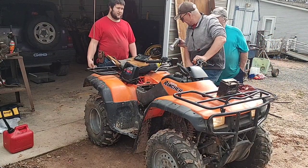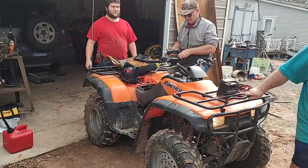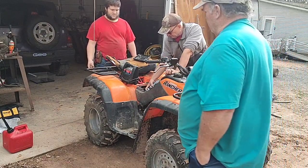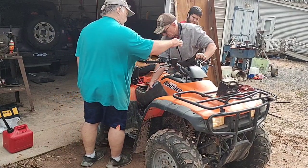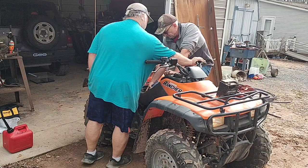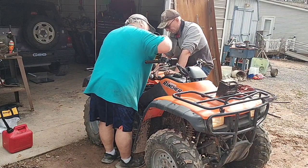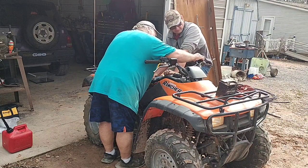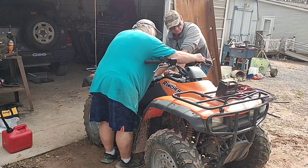Crank that truck to warm it up. There's a vehicle in front of him, though. Well, he's probably just warming it up right now. Can you cut the lights off? Can you cut the lights off so it won't drain the battery so bad? No. There you go. Yeah.